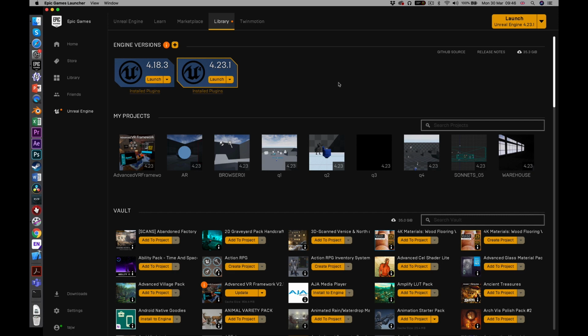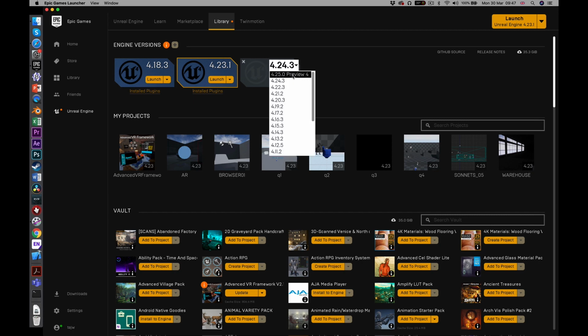Now what I suggest is the latest version of the engine as of the time of making this is actually here. If I want to install a new version of the Unreal Engine, you'll see the most recent version. There's a drop down here, shows you all the different versions. There is a beta kind of preview version of the next version, 4.25, and you can go all the way back to the first version. What I am recommending that you download, because they took out the functionality to publish to the web with version 4.24, is to install 4.23, which you can see I've already got installed on here.